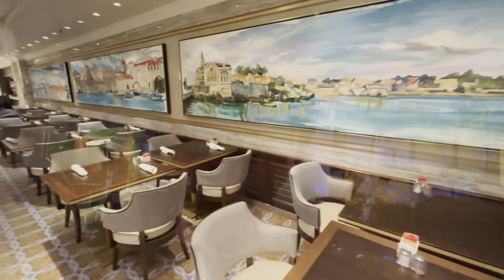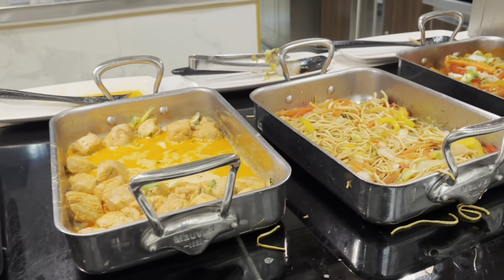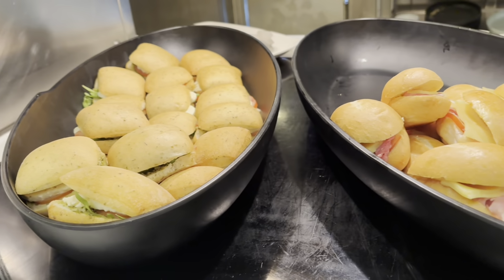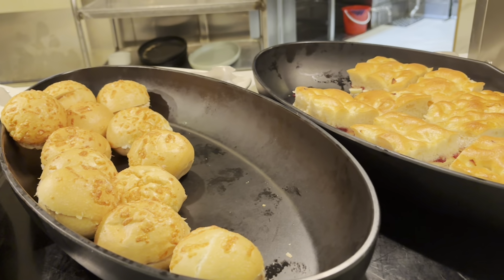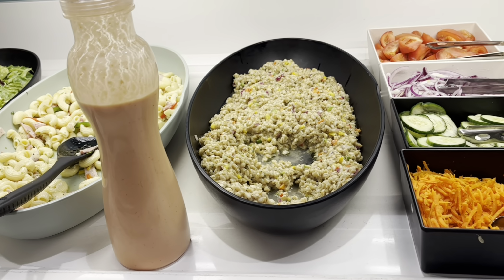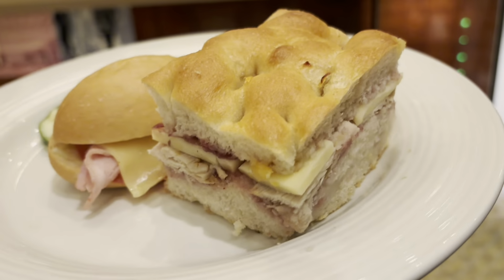When on Cunard. All right, it's time to sniff out those late night snacks. Tonight we have got Thai chicken curry, rice, veggie noodles, sweet and sour fish, and randomly orange and cranberry braised red cabbage. And like last night, we've got a good selection of rolls and sandwiches here, plus a focaccia with roast turkey, edam, cranberry, orange, sage, and onion. Who knew? We've got salad items over here. Ham and pasta salad, a barley salad. Look at that. Gluten-free, low sugar, and vegan section. Cookie-arama.